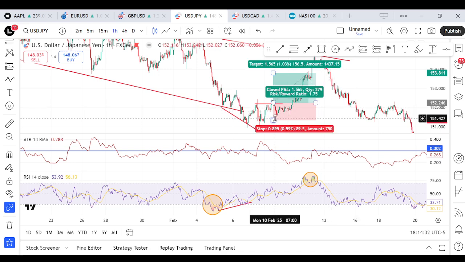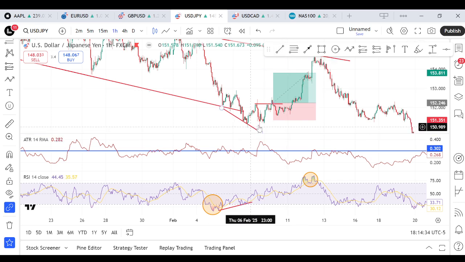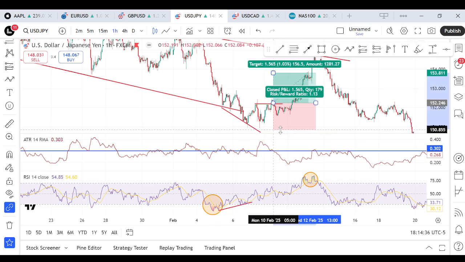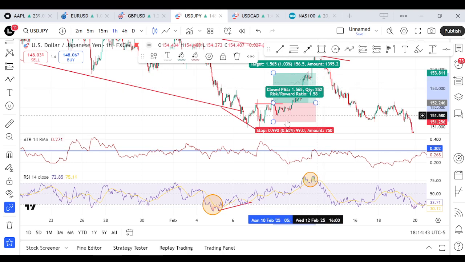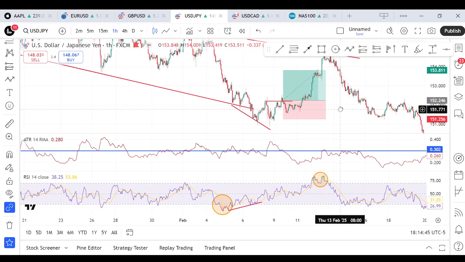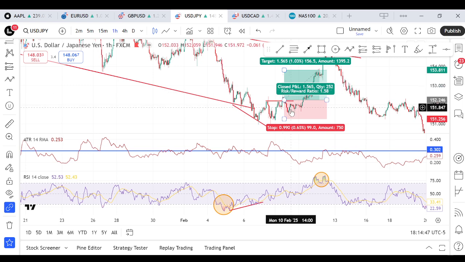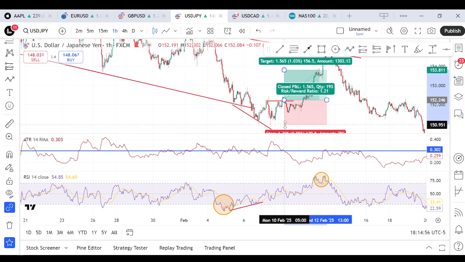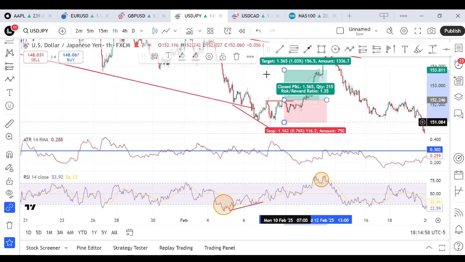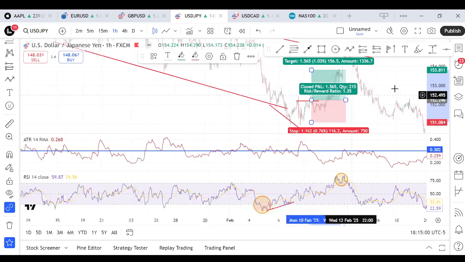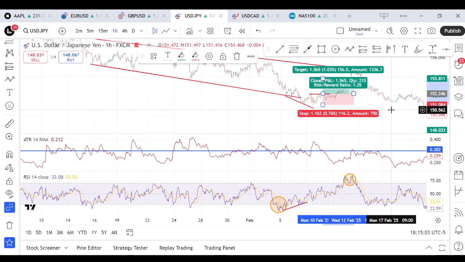Typically, your stop loss should be placed below the lows, below the previous swing low, like this. But using the ATR is a little bit different. I like to use the ATR to calculate majorly the take profit levels and not necessarily the stop loss levels, because the market can still pull back a little bit, range a little bit before moving in your direction. So as a rule of thumb, just place your stop losses below the last swing low or above the last swing high. So that is it for the ATR, the RSI strategy.